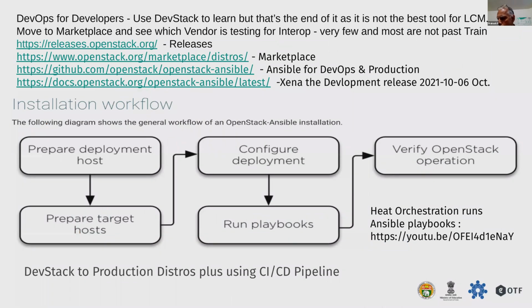So I will show now the next portion. We assume that cloud you will be able to read, and the links are here provided for you to see what are the releases available to you, and you can also go to the marketplace for the distributions that are available commercially, and also look at the Ansible portion of it, because that's the one which is more mature from point of view of automation and management.